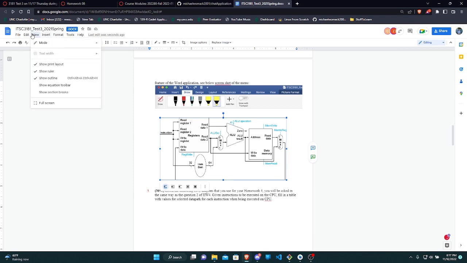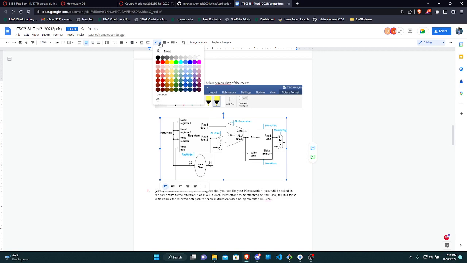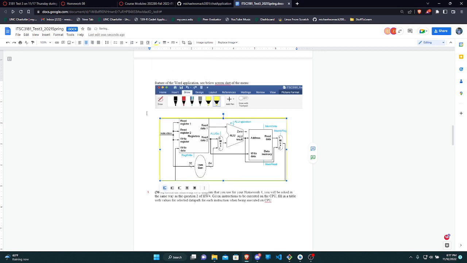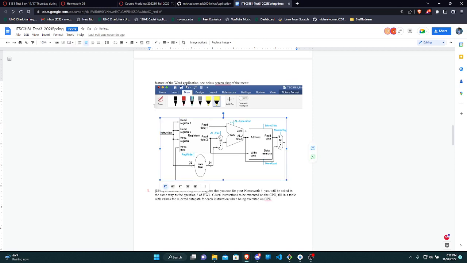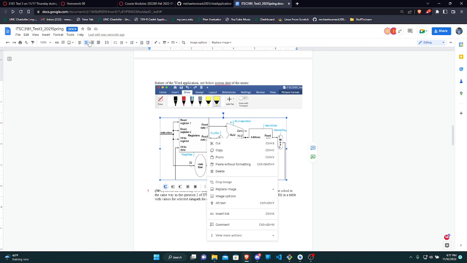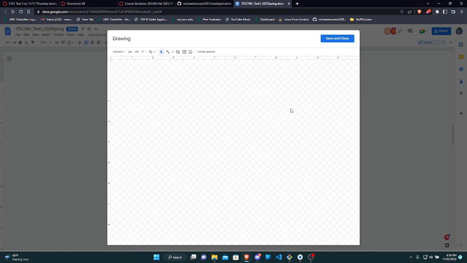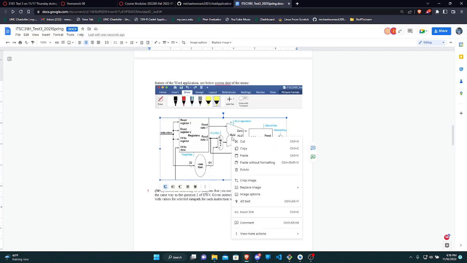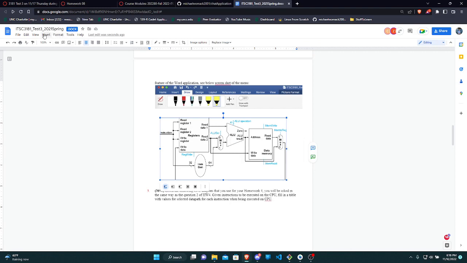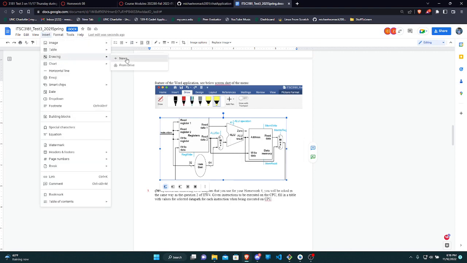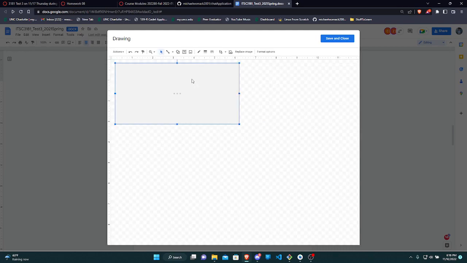Is there a draw on Google Docs? Oh, there's not. Yeah. If you go into insert, there's a drawing thing. I don't know what it does, but I think that works. Insert. Drawing. No. Copy.